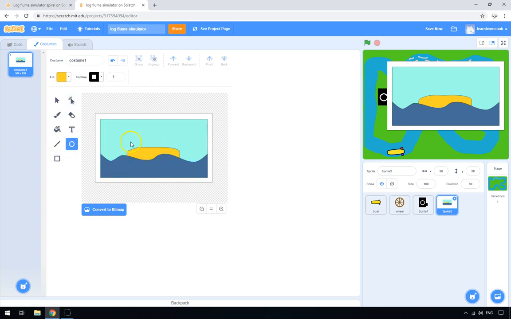And now what we'll do is use a similar technique to add the people. So I'll do a circle. That'll do for a body. Let's change the filter to green for that person. And then we'll do some arms. It's just a square shape for the arms. There's one. Rotate, there's one arm. Again, take as much time as you need to do this. I'm sort of rushing through because obviously we want to get through the tutorial.